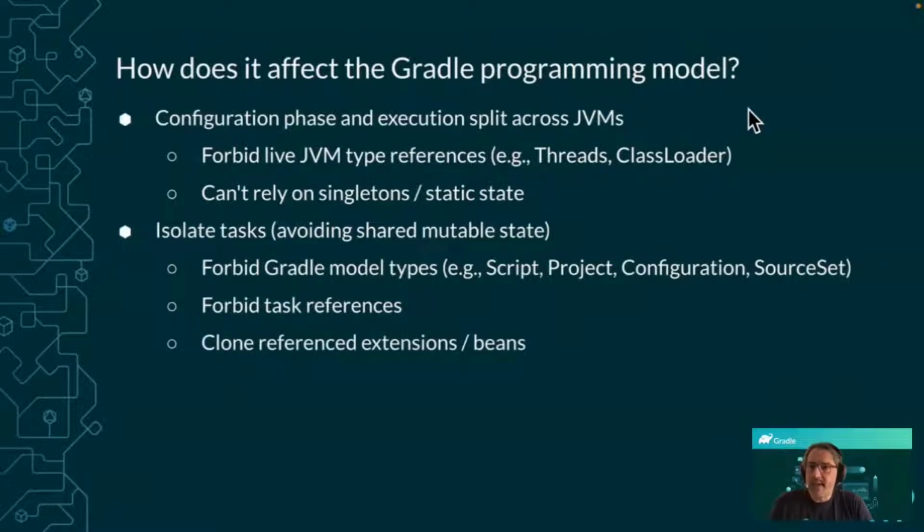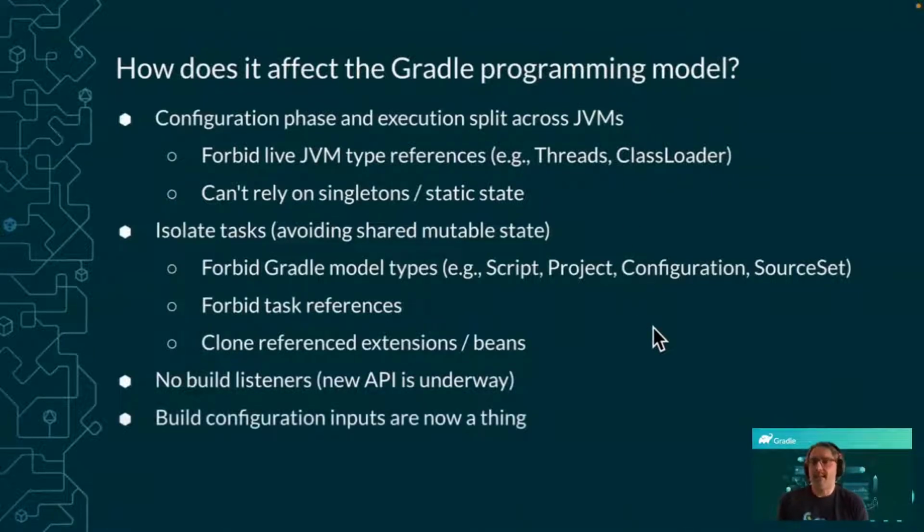The next thing the configuration cache does to prevent tasks from sharing state is that any referenced extensions by a task, or beans, or any data that you have in the configuration of your task, will be deeply copied into the configuration cache and cloned. In the vanilla Gradle execution model you might have a task and another task sharing references to the same extension, and they could share state that way. That's no longer possible with the configuration cache. We have alternatives like shared build services that I won't be covering here today, but they are covered in the documentation.